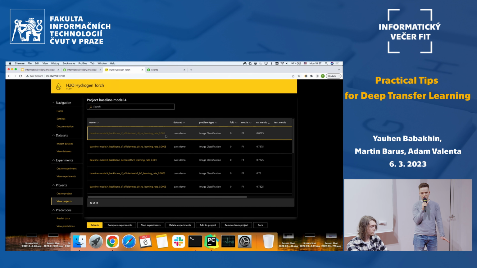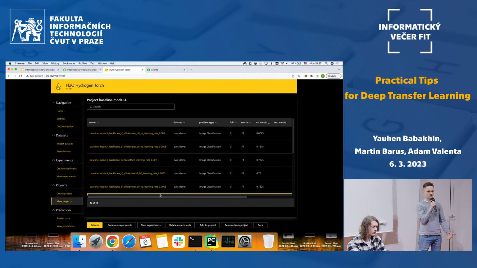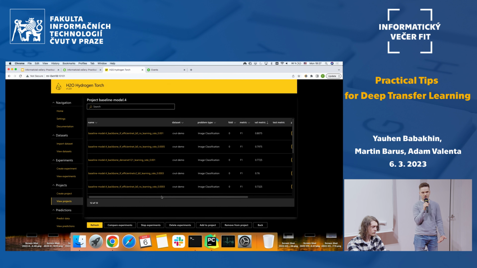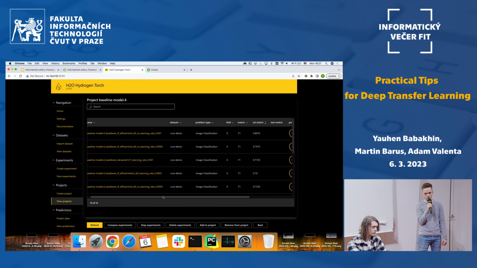There are some general architectures that work better, and this EfficientNet V2 is currently the state of the art for the ImageNet dataset. But as long as you're trying to fine-tune it on your particular problem, it might happen that it works worse than some older architectures, or some simpler architectures. So it really depends on your problem.